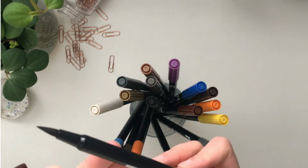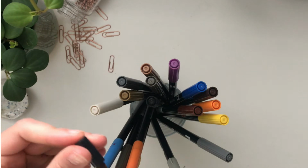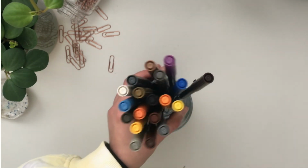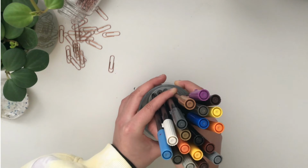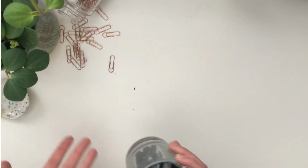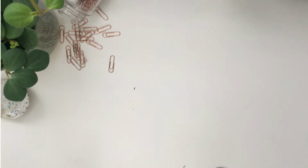But these have the normal calligraphy end, and then they have the other felt tip end, as most dual brush pens have. So I just love these pens, and they have lots of greys and different colours, which I love using all the time. And they have so many colours, like so many. Obviously, you're probably not going to buy all of them, but they have such nice colours, and I really recommend getting these if you do want to spend a bit more money for a better quality brush pen, I guess.